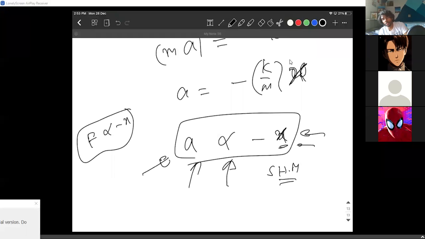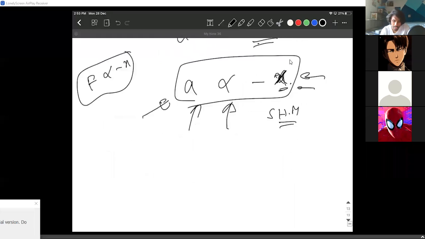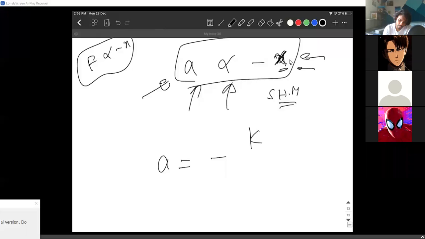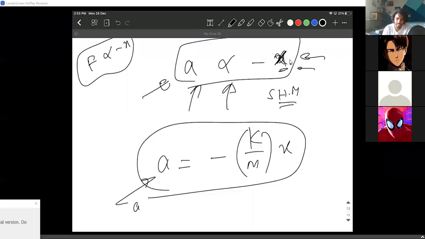Since we are going to talk about accelerations and velocities a lot in this topic, this is also an important way to do it. We will talk about this later, what exactly this k by m means. Can somebody guess what this k by m means? Like this is an acceleration, everyone knows this is displacement. This quantity right here, k by m, has a practical significance. Let me talk about the practical significance.